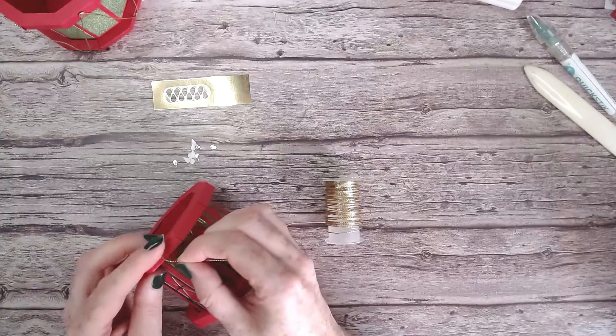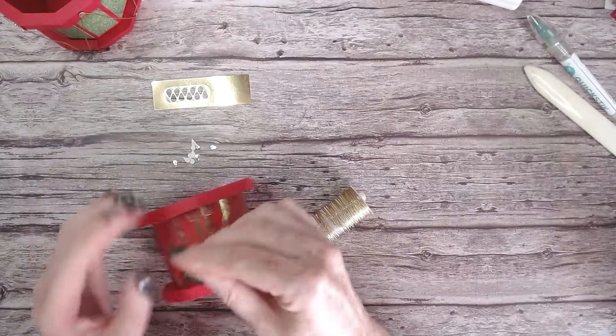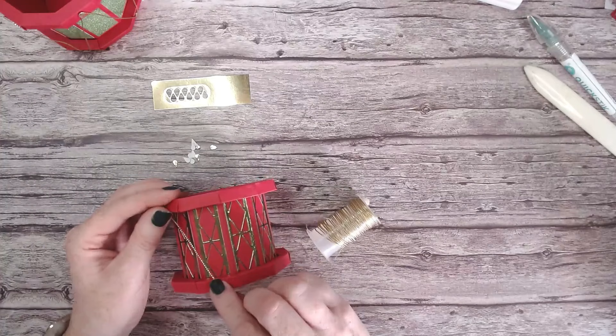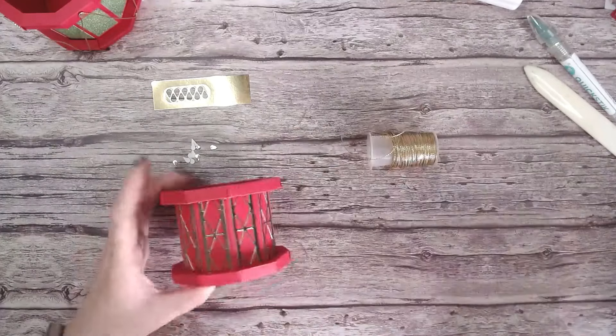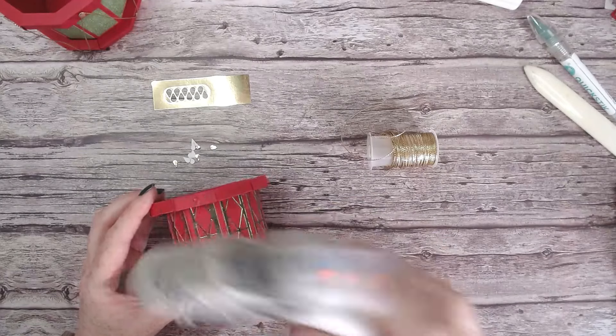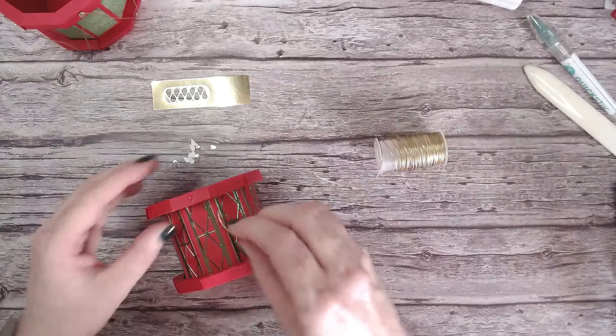Okay, so I've got some gold twine here and I'm just going to add this to our drum. I'm going to go from each section like so, just a quick dry run right at the bottom there, then we'll go back up to the top there. So I am actually going to use hot glue for this, and then once we've added our twine we can then add our little teardrops over the top.